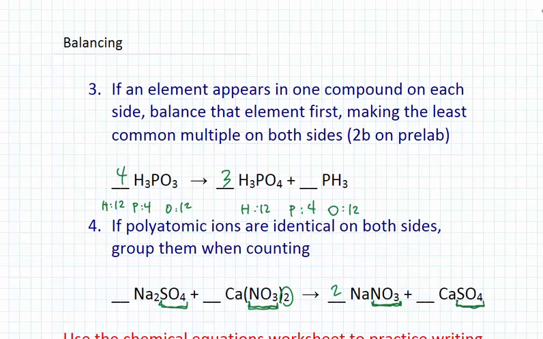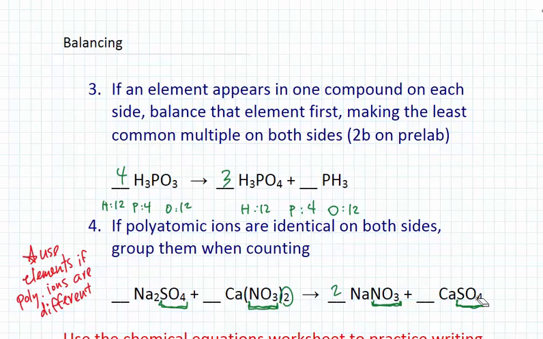Okay? But be very careful, you need to use elements if any of the polyatomic ions are different. So if this was sulfate, but maybe that was sulfite over here, you obviously cannot equate those to each other. You have to count the elements. You have to count S and O. Or if you had sulfate and then just S over here or something like that, okay? If a polyatomic ion just pretty much went away and left just its central element.